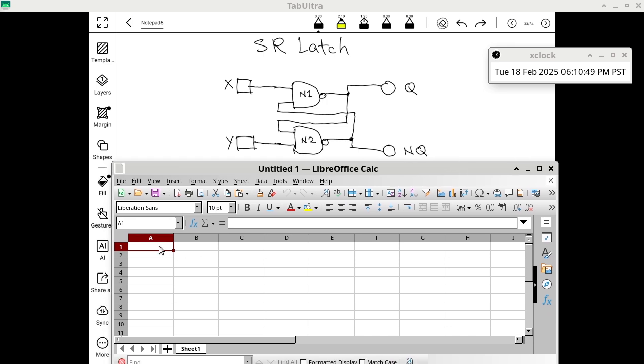And then what we'll do this time is we're going to take a look at the nodes. So let me describe what is a node in an electrical circuit. A node in an electrical circuit means a copper wire, a conductor. So there's a node right here. This is a node that connects from the input pin to one of the inputs of N1.